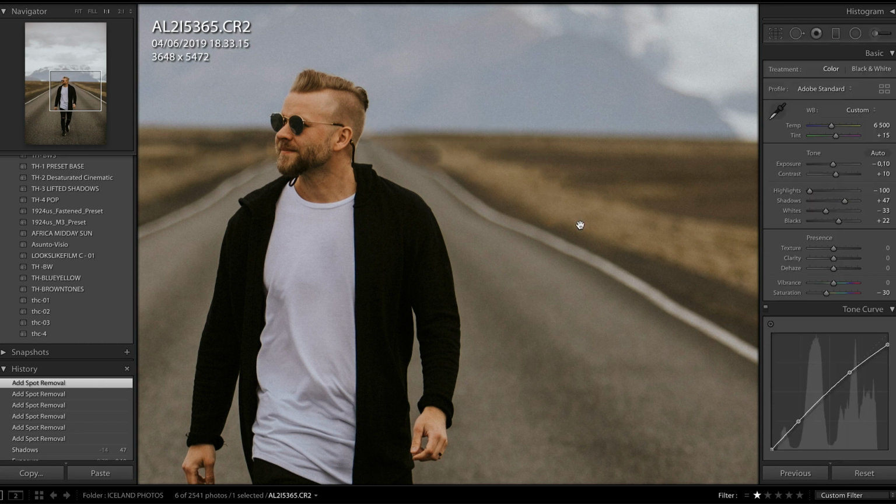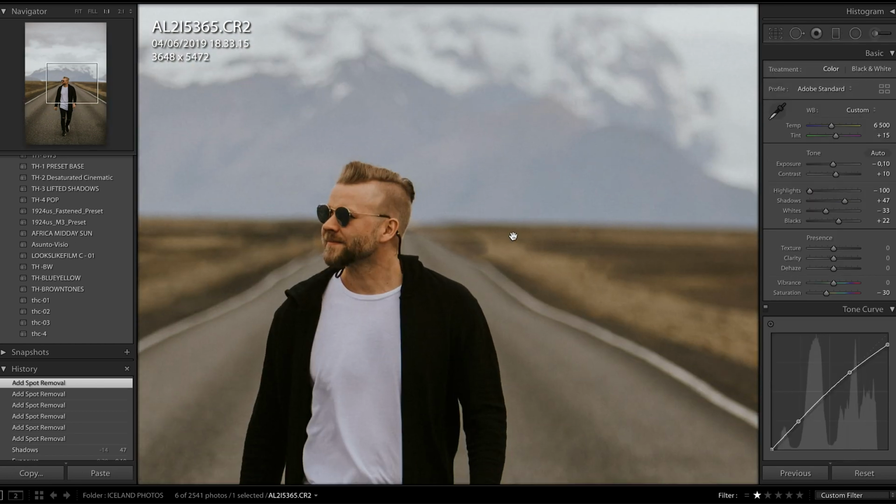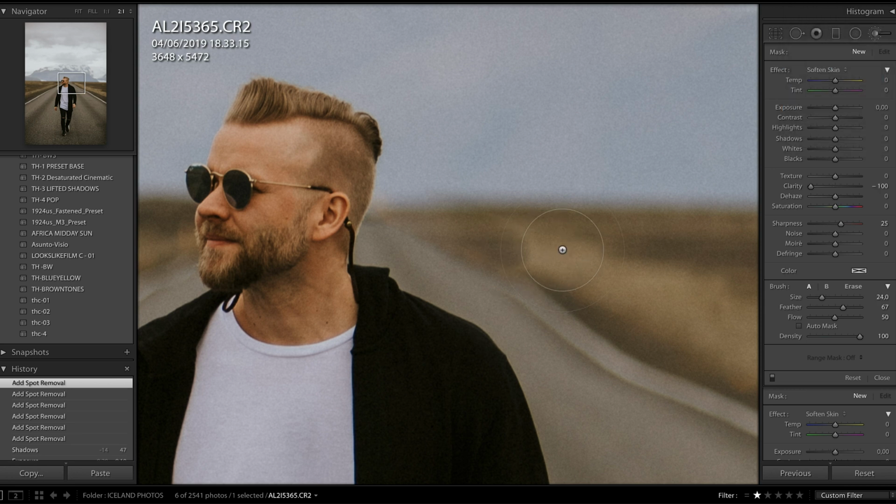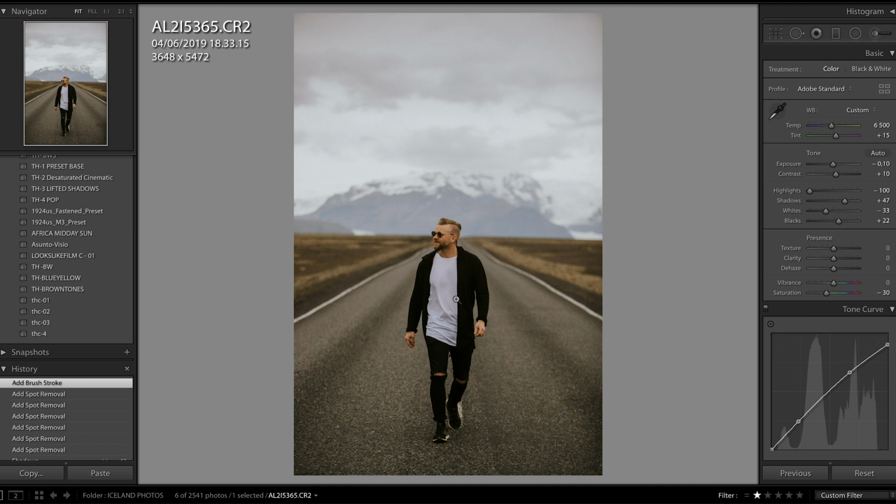Nope, not too bad. Sometimes if it doesn't blur perfectly, I like to just take the softened skin and just go over a little bit. I find that it just kind of blends it all together. Quick tip from Teppo today. But now I've removed my distractions. Already the focus is going a lot more now towards my brother, but still there's something about his skin tones and his skin that I just feel like it's not popping out enough.